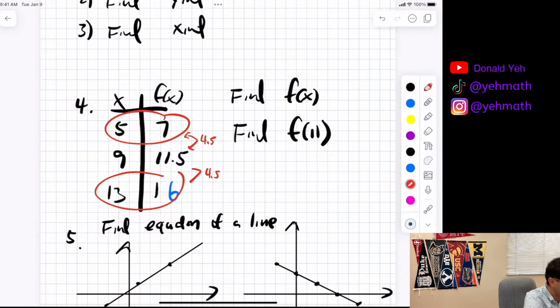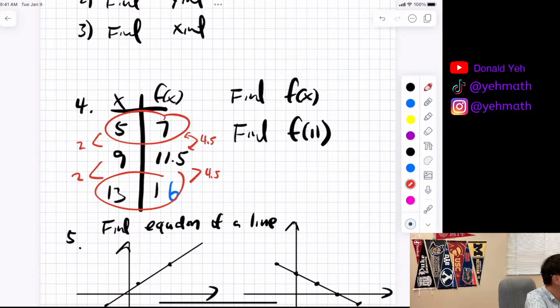So if that's a 4.5, that's 4.5. If they have the same difference, then that's going to be linear. Guys, pay attention. If they have the same difference here and the same difference on the other side, that has to be linear. That's actually an AP pre-calc concept, where the student has to be able to spot a linear table. It's going to be on your AP pre-calc test rather than on the SAT.